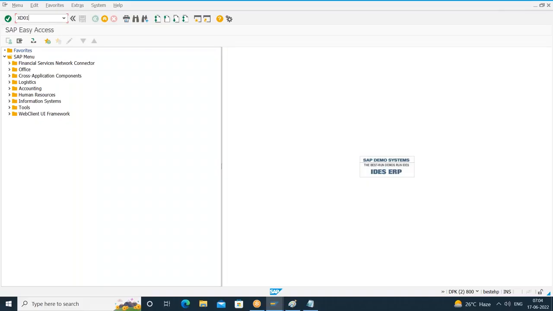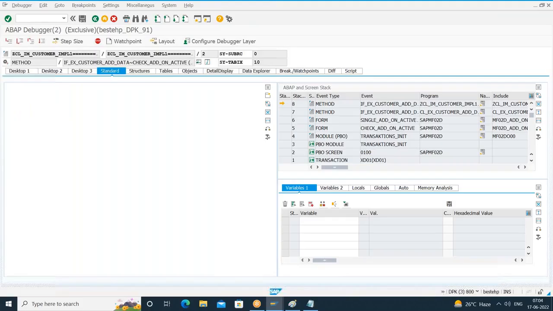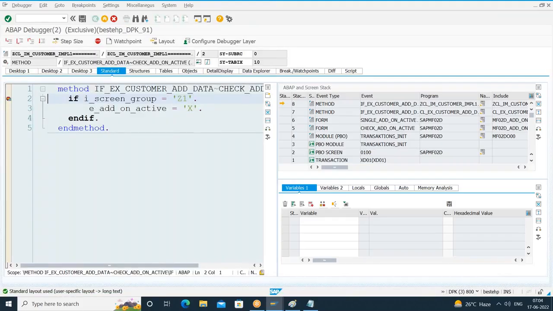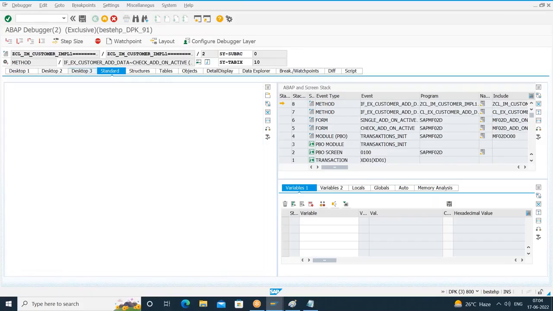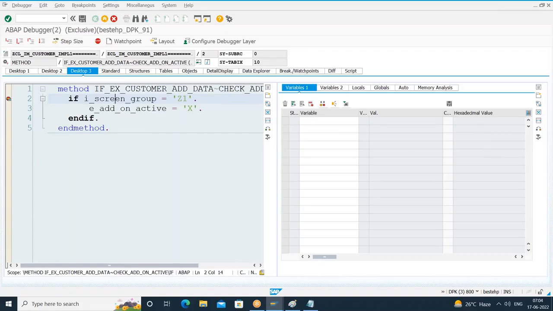So I'll run the T-code XD01. Yeah, it is calling that initial method check add-on active. I'll press F8. It is getting called for all the screen groups. I'll press F8 again. It is getting called for all the screen groups.